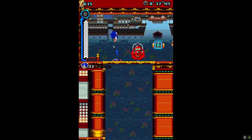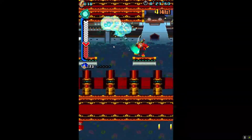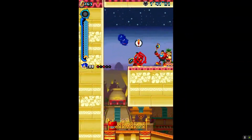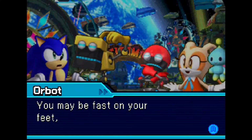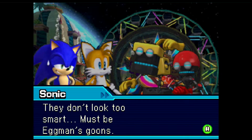People may not agree with me on this, but Sonic Colors DS is actually the second best of the Rush trilogy in my opinion. The gameplay is fun and satisfying, the level design is pretty good, the Wisps are fun to use, and the bosses are actually pretty fun and challenging. The story, Rush 1 and Rush Adventure had better stories, but that doesn't make Rush Colors' story bad though.